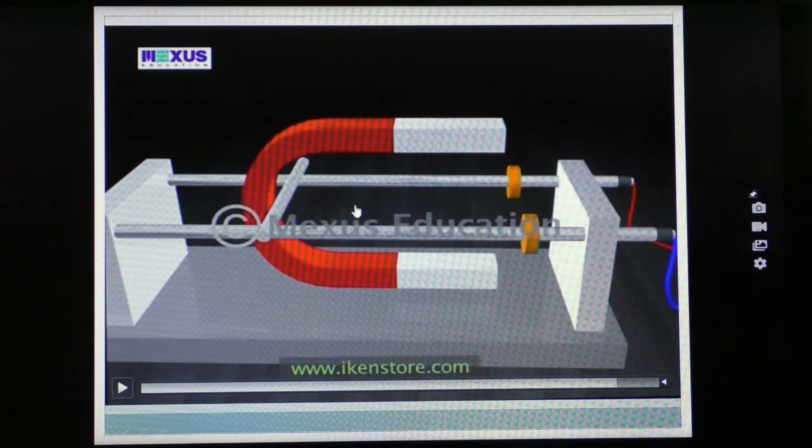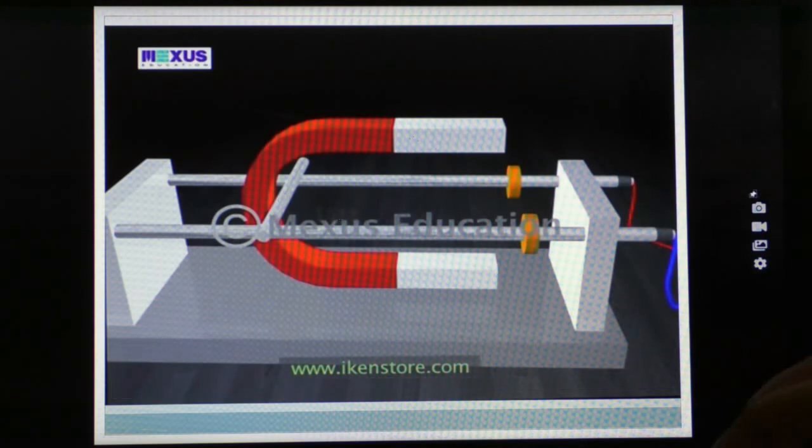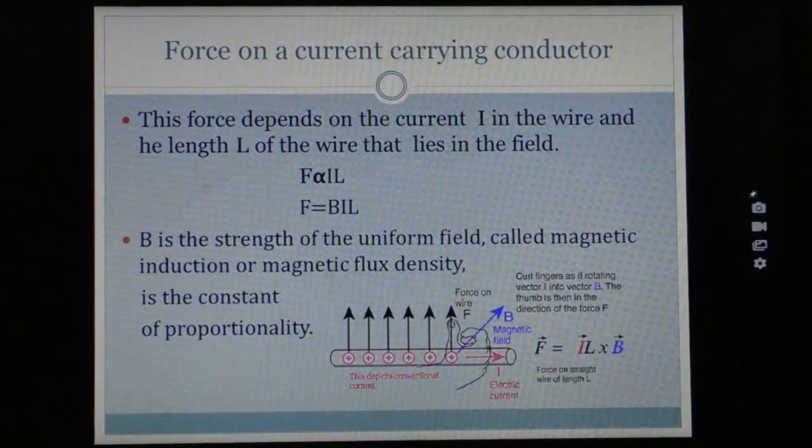All right. Let me say that the current which is passing through the rails is I. The magnetic force which is pushing the rod to move over these rails is F, and B is the magnetic field. So according to this activity, we can make a relationship between these three physical quantities. Which one? That is F, the magnetic force, is directly proportional to I and L.